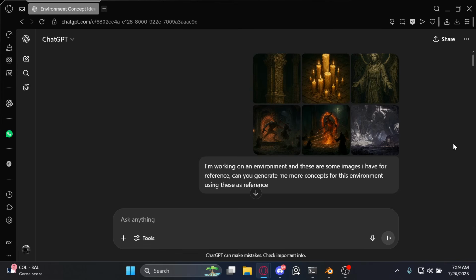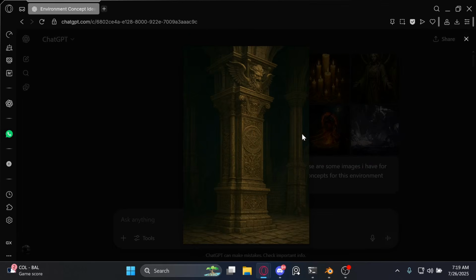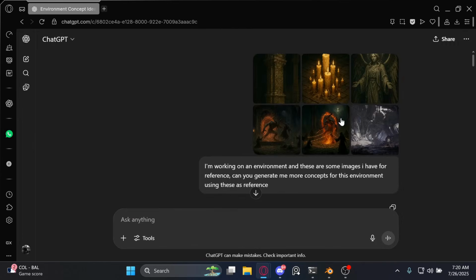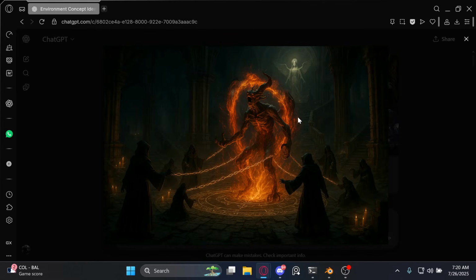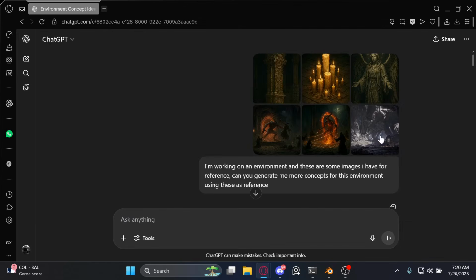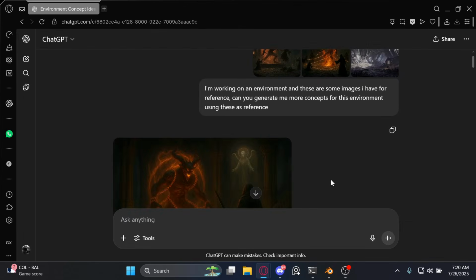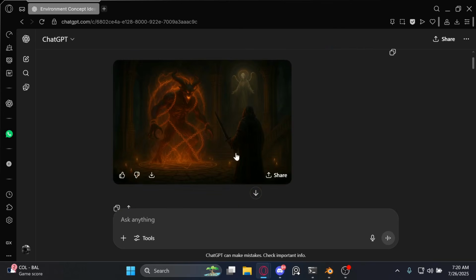All right, so I have ChatGPT open here, and I'm just going to show exactly what my approach was to getting a concept to work with. I already generated some of these images here of some of the props and stuff that I wanted in the render, and I had some whole concepts. I just asked it to make me something, and it came up with this, and I liked the idea, so I asked it to build more on it, and it came up with something like this.